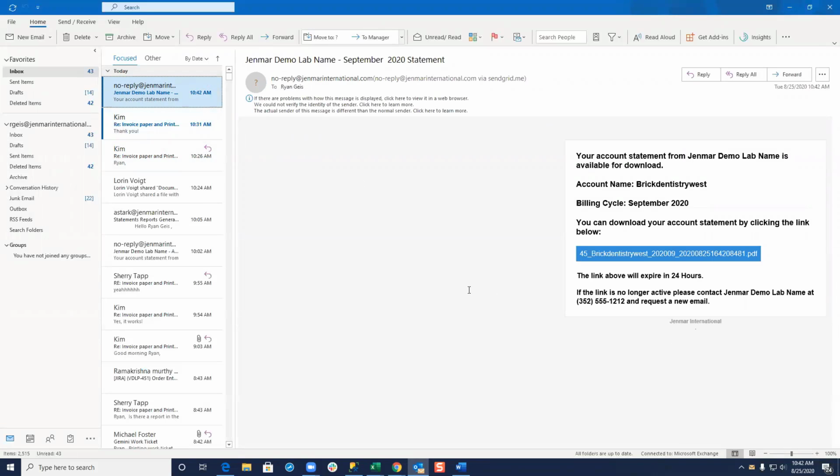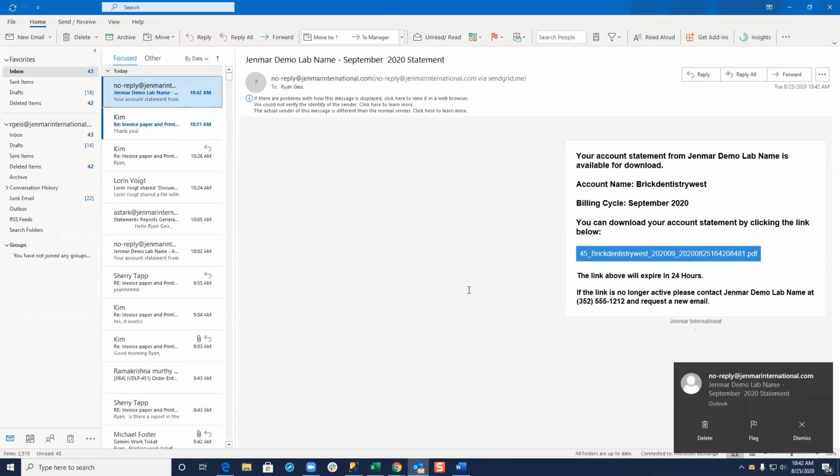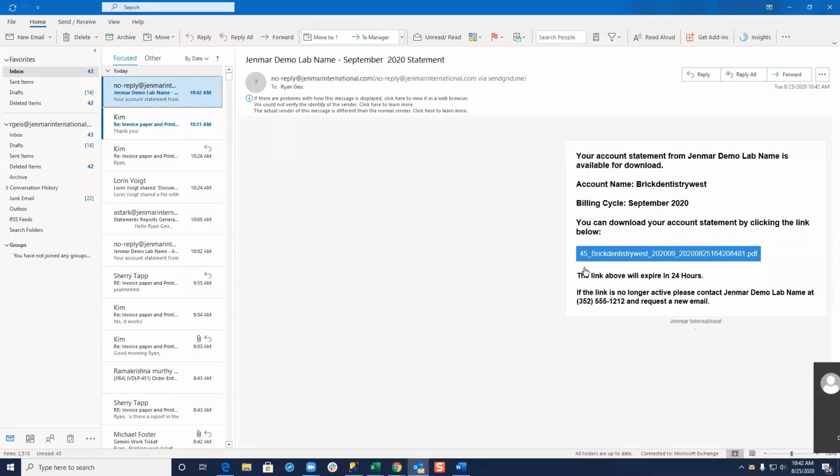Now we've gotten our email with our statement, and you'll see that they have this link here. Something to note is that the link does expire in 24 hours, and that's the time we're using at the moment. We're contemplating how to handle this, but at the moment it's 24 hours before this link expires.